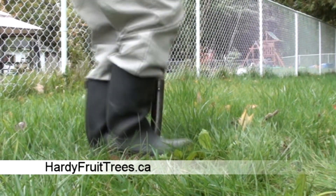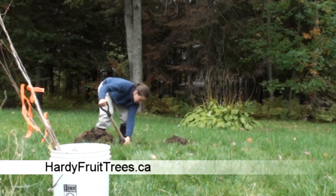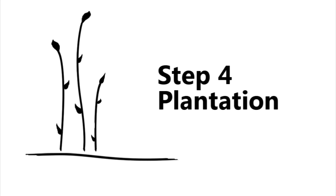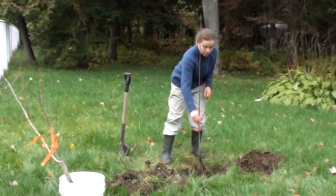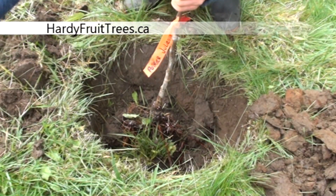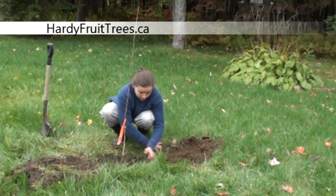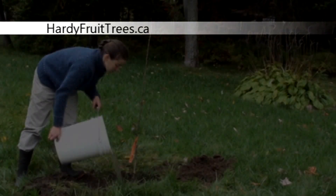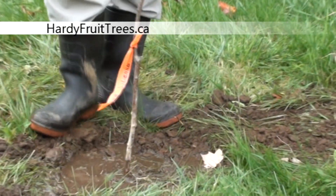Dig a hole by making different piles for each layer of soil. Place the tree in such a way as to cover all the roots with earth but not the trunk. Since the soil of the surface is richer, it should be used first when covering the roots, while the earth that was at the bottom of the hole should be used last. Water well while covering the hole — the tree should seem to be in a pile of mud. Finally, compact the earth by walking on it to eliminate any storage of air.